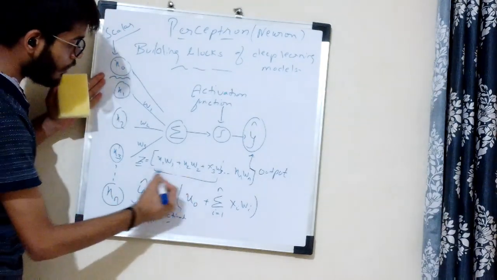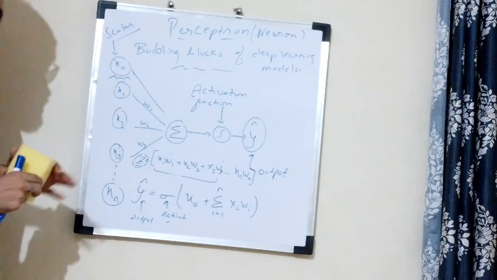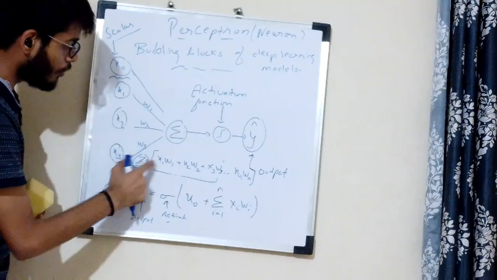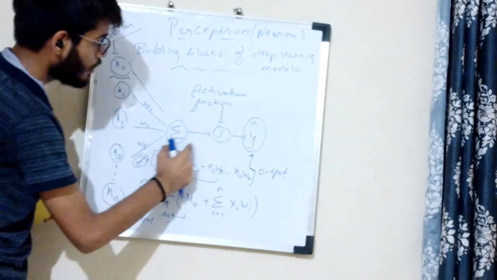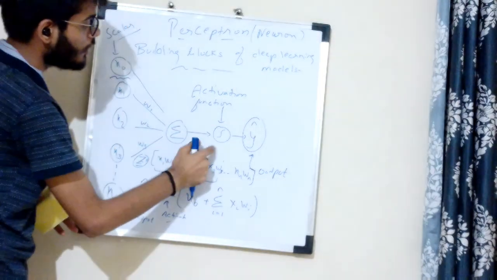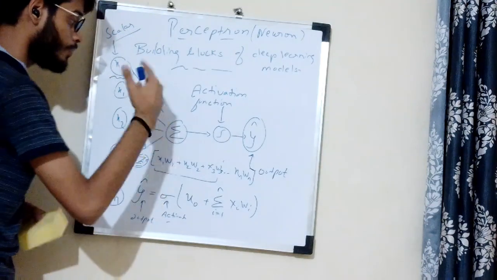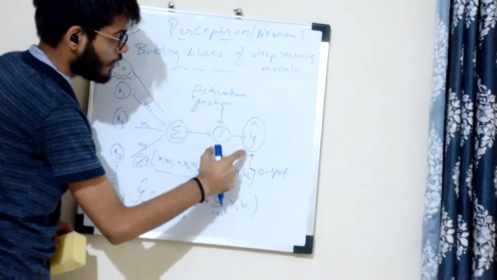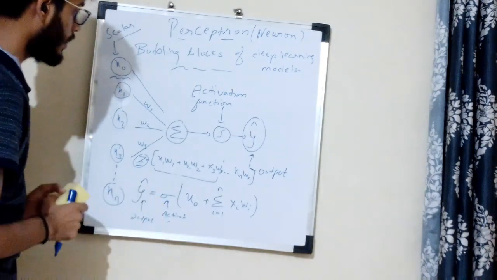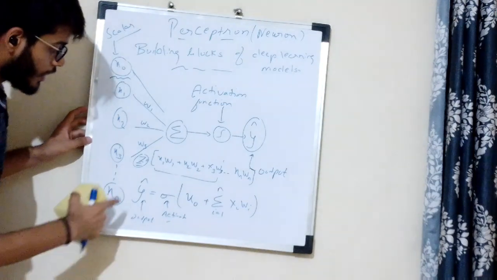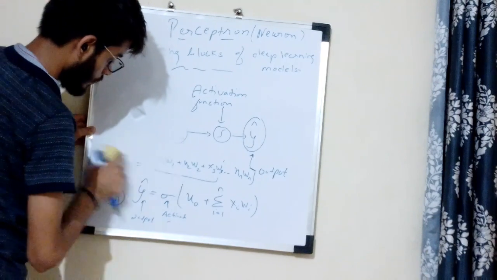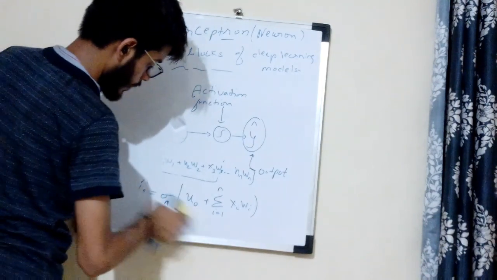After finding z, we are adding this x0, which is nothing but a scalar. Then after adding this x0 with z, we are passing it to an activation function. I'll tell you what the need of this activation function is and why we are passing it. After passing it to the activation function, we get y hat, which is nothing but the desired output. I'm clearing this out and writing the entire equation fresh. Just a second, let me clear it quickly.